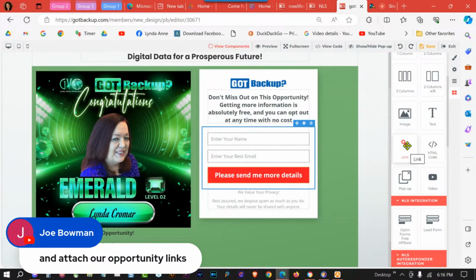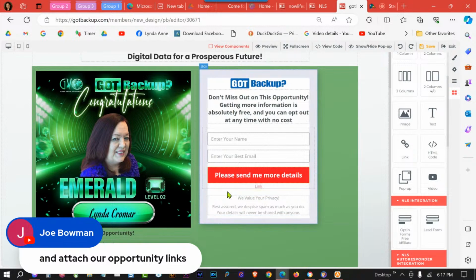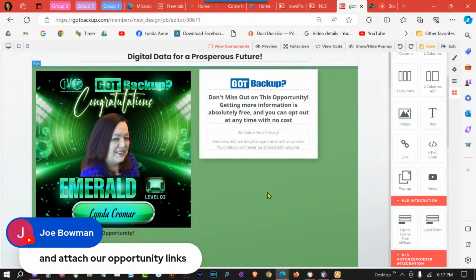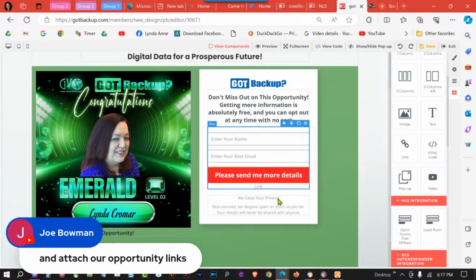There are links in here, but what they are is basically a piece of text like this, and you can copy and redo this into anything you want, but it's basically a link. It's not a button. Okay.